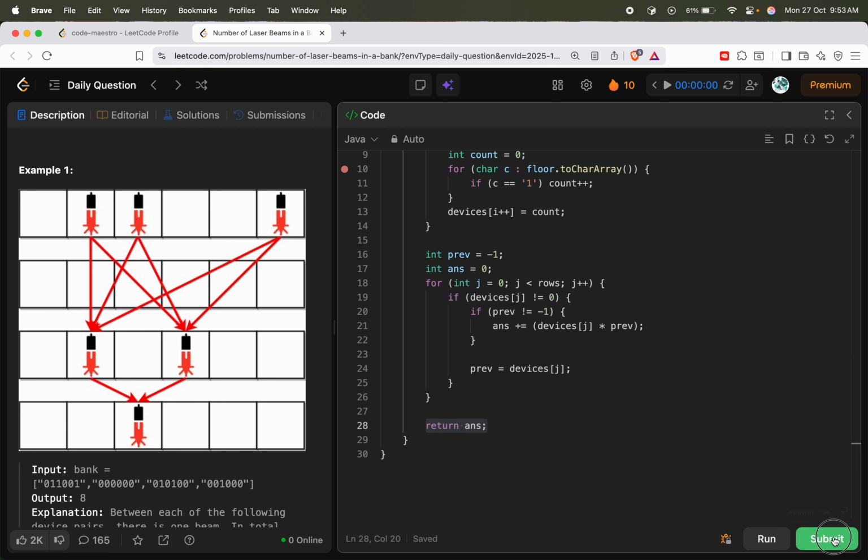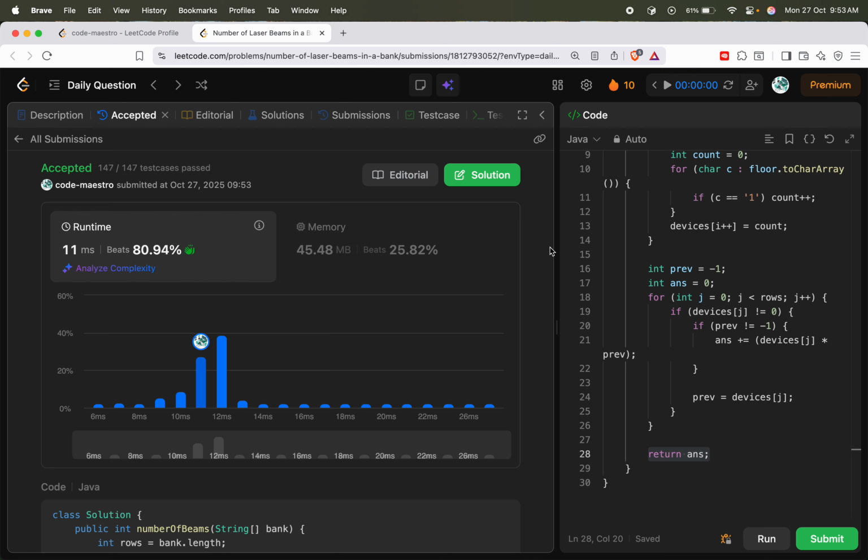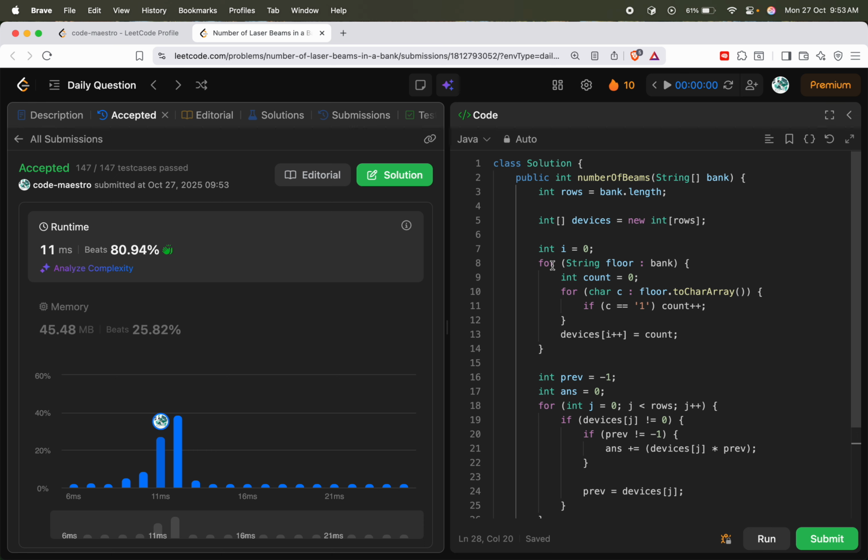Okay, let's try to submit this. As you can see, all the test cases are passed and our solution is pretty efficient. Let's analyze the time complexity and the space complexity. We are using a devices array of size equal to the rows, so this would take order of m space.